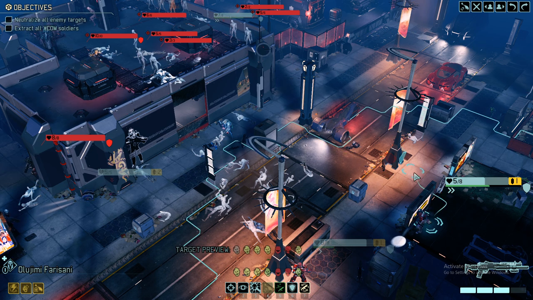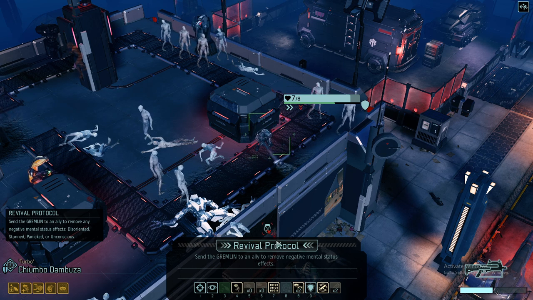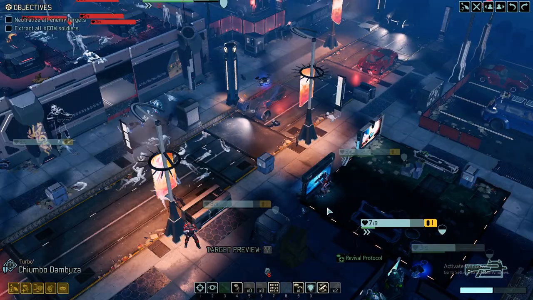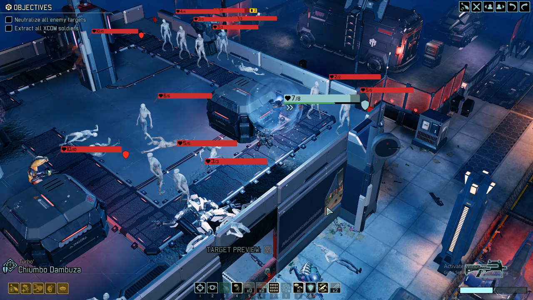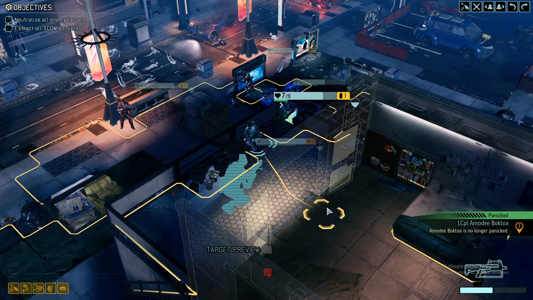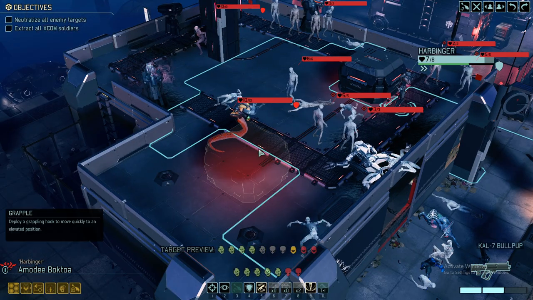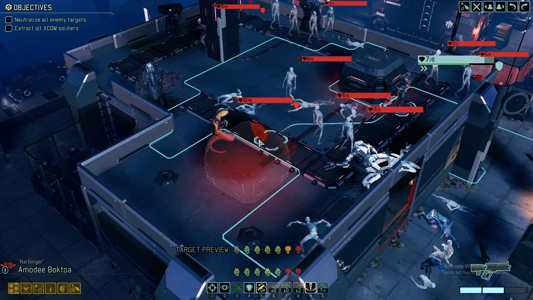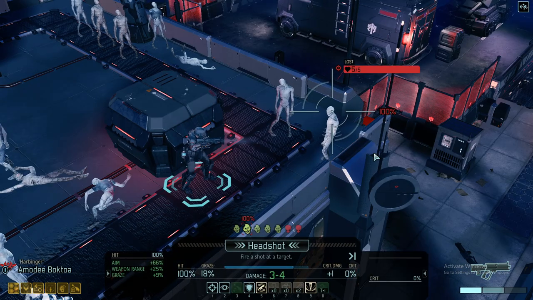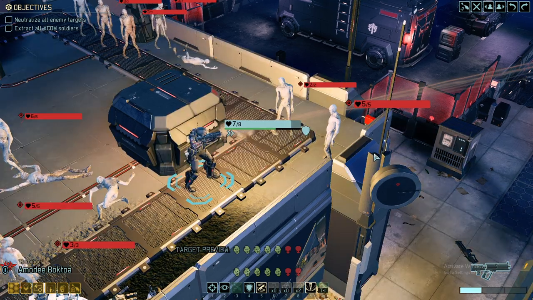Still got way too much going on this side. I think we need to go revival protocol. Yeah, that way we can fall back and the Viper needs to do something. Of course, could also move here, kill the Viper, right? Nothing wrong with that. Let's take the no-brainer activities, 100% shots that kill, for instance.